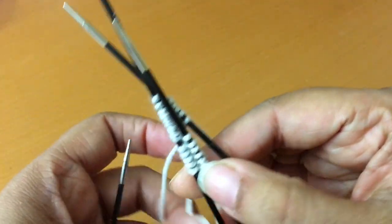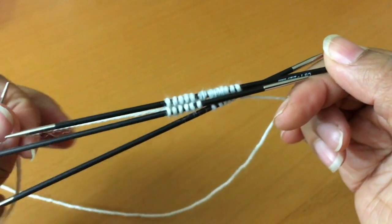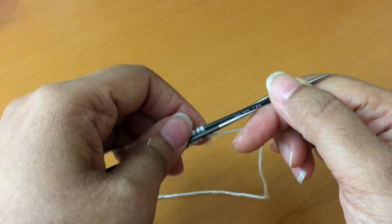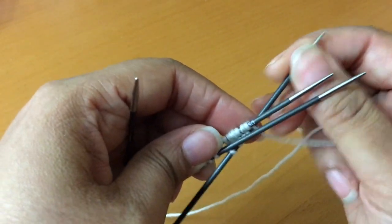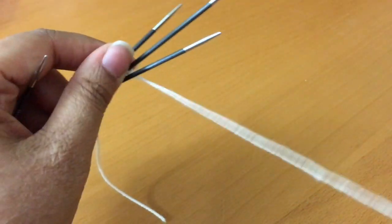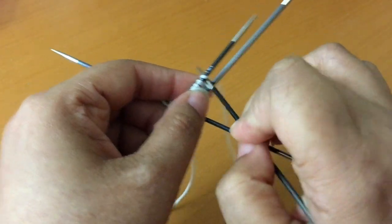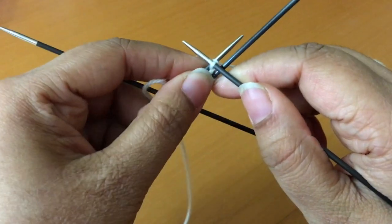And now I'm going to turn it 180 degrees again, hold my tail end onto the left with my left hand, and start knitting by introducing my fourth needle and start knitting it. So 12 stitches on my front needle.